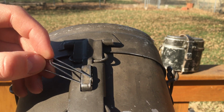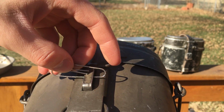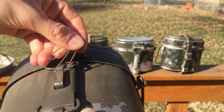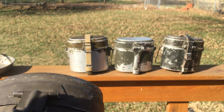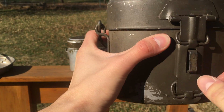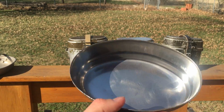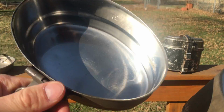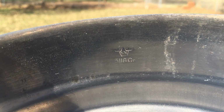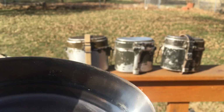Okay, I don't want to take too long with this. There we go. So it doesn't really stay on that well on its own. See, it kind of just flaps around. But basically you take the top off like this, and the inside is actually really clean. And then if you look right here, it's going to be hard with the angle. There's the three crowns stating that it's Swedish, and then a 5516 CR. Doesn't appear to have a date.